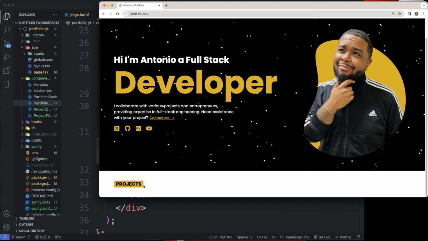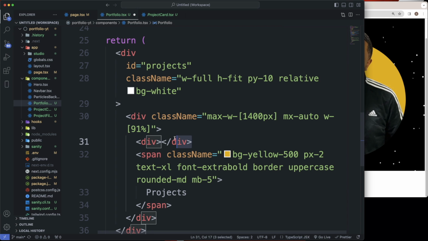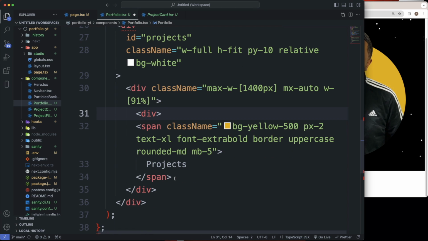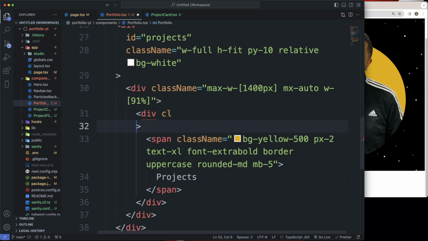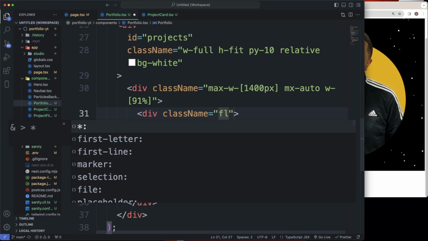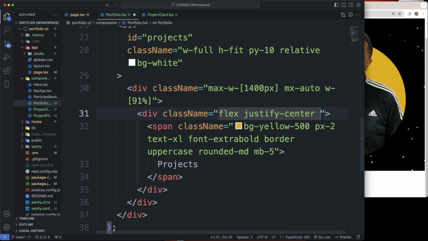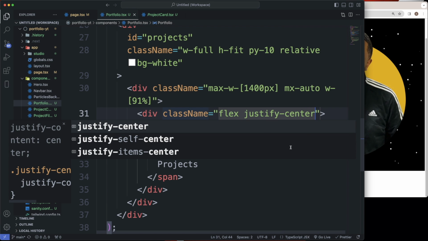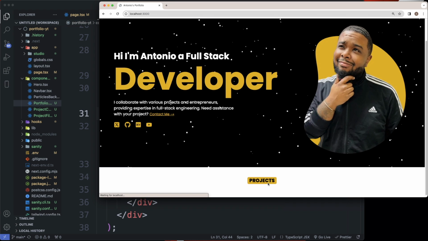Take a look. Nice. All right, well, let's go ahead and add a div around that, and we're just going to give this a class name of flex, justify-center, and also that should be it. All right, so now it should be centered. Perfect.